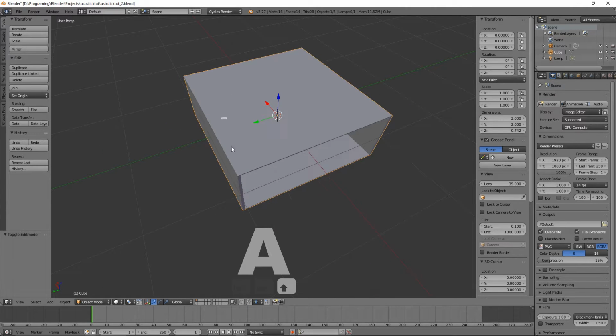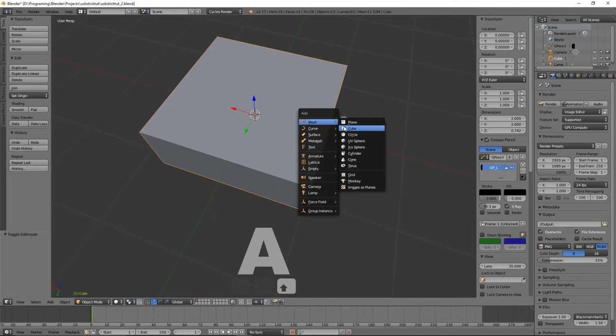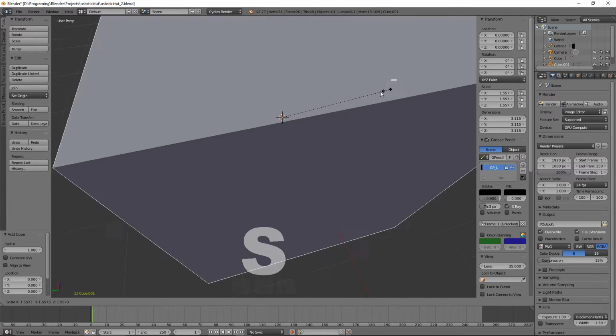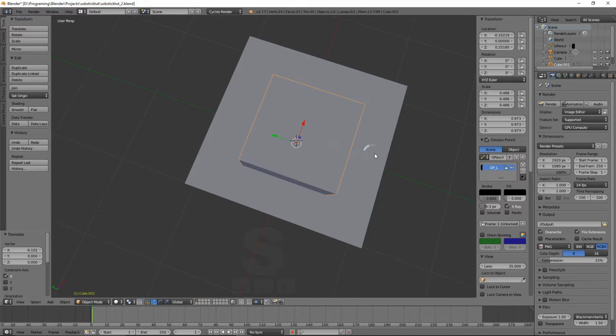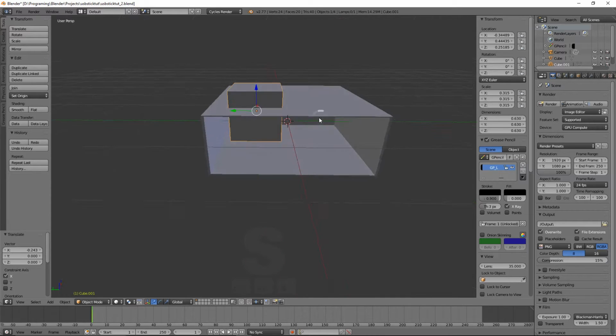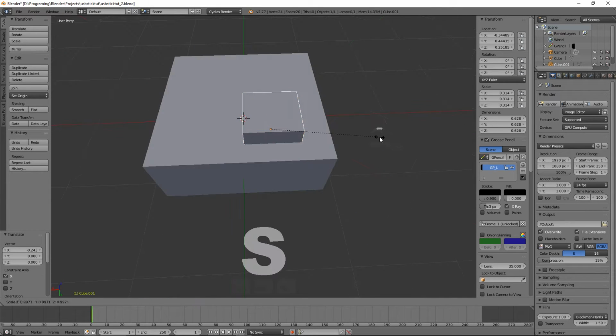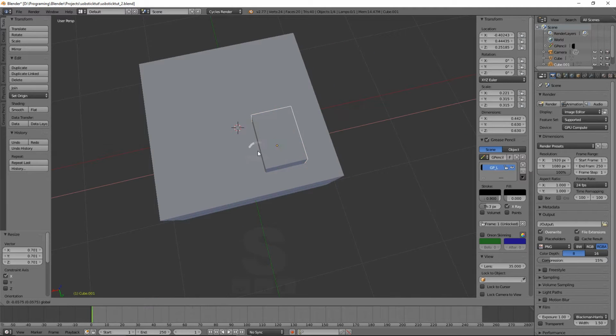Now I want to add the holes on the top. To do that, you can add another cube. You have to position it wherever you like it, and change it.